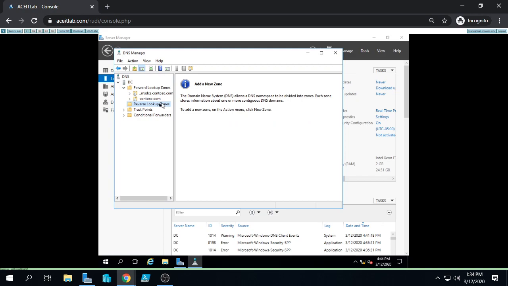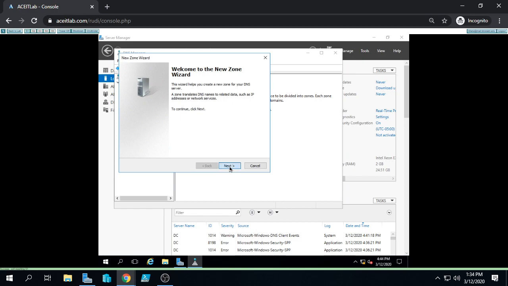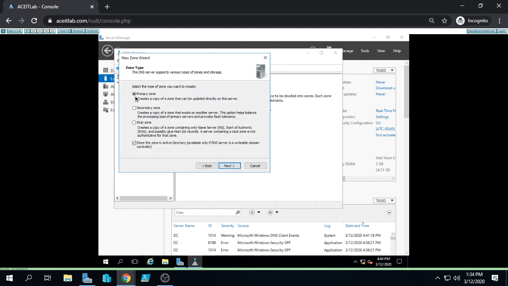So I'm going to highlight the reverse and create a new zone. It's going to be a primary zone, meaning it's read-write, and I'm going to store this information in Active Directory so it'll be replicated to all domain controllers on my network.